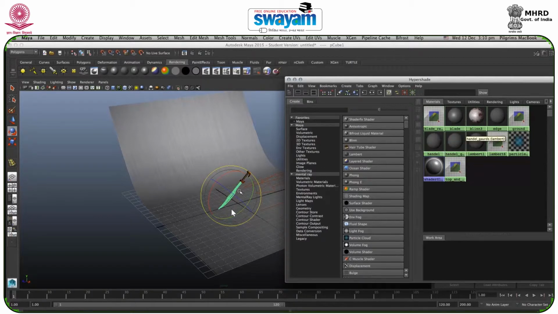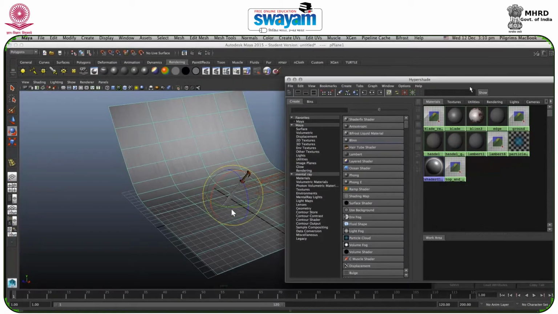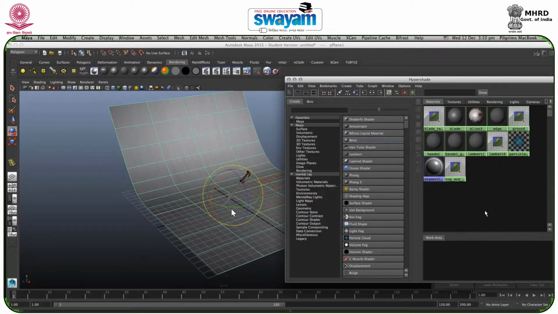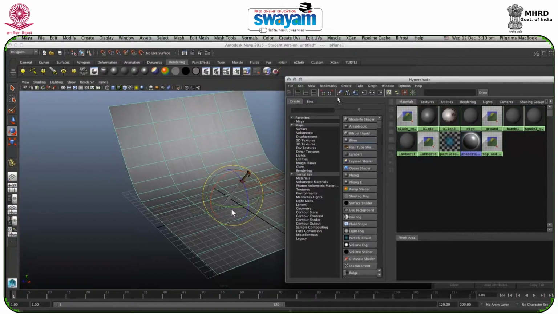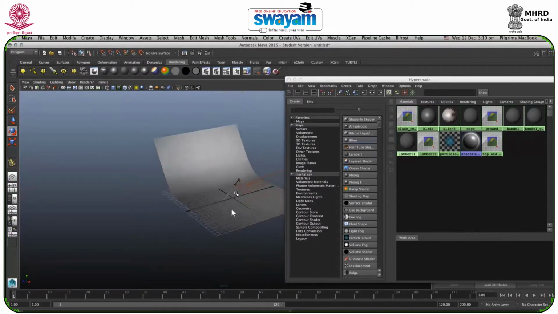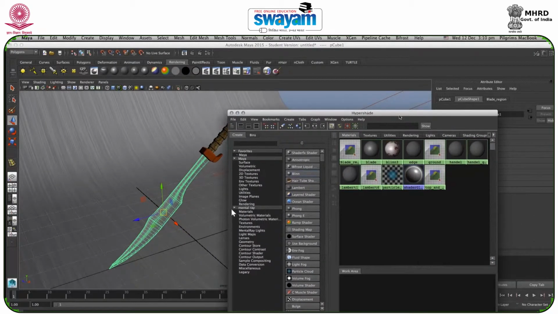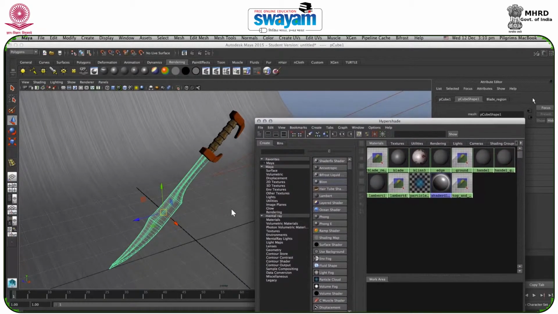So if you want to select, you just have to click and go to its attribute and select the same. But Hypershade has these features also, which are the sub features of Hypershade, as you can have different things here. So that means if you want to work in more detail on texture, you have to understand the concept of Hypershade. So now we'll select the model at first one by one. We'll select the model, and as you know we have just renamed this blade region, which is Phong, I think. So here you have that particular one.